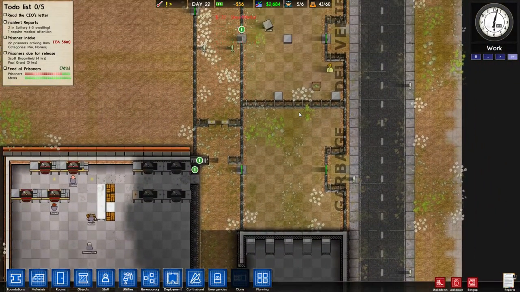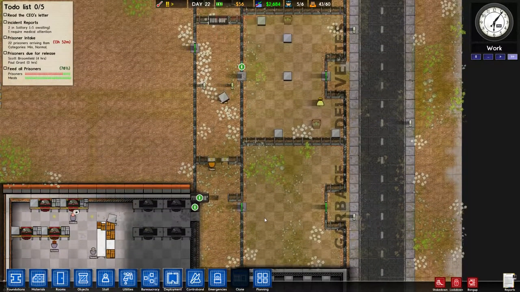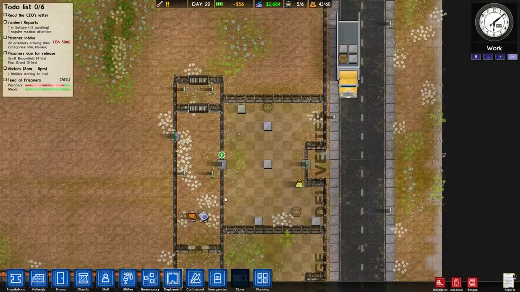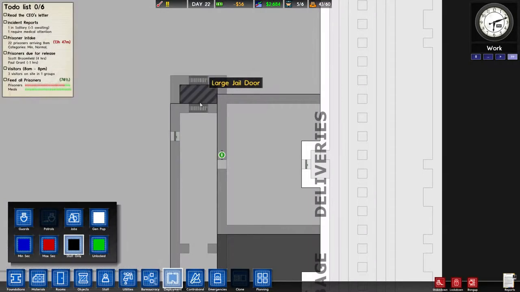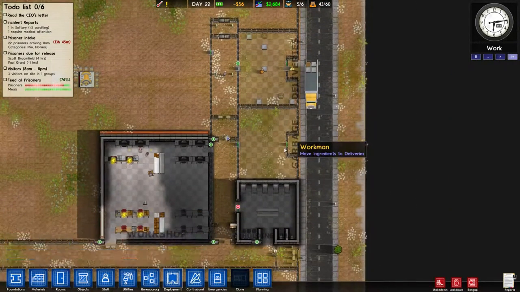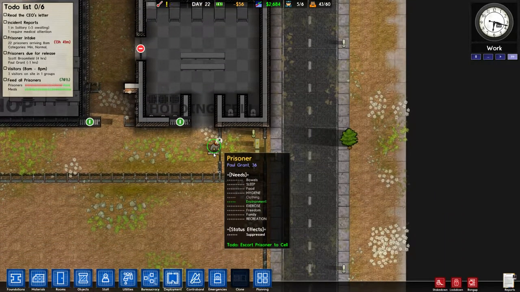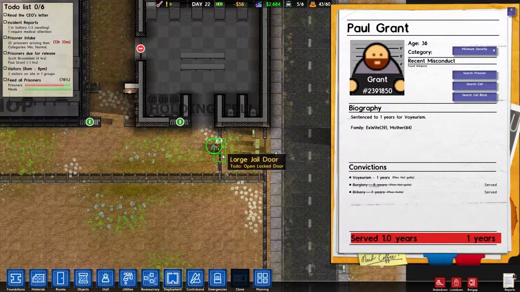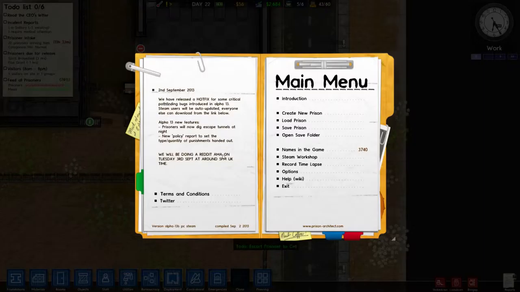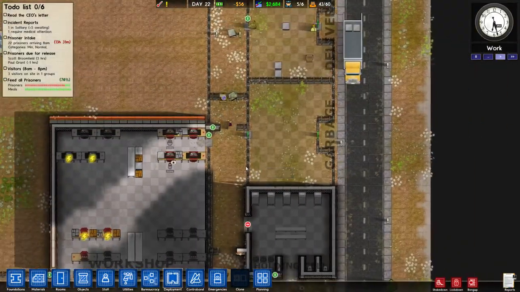I think that we have resolved the escape issue in the last episode by making this a staff only area. I should have done that immediately. Now I think of it, maybe it's a good idea to make this a staff only area as well. He is released, but why is he being brought back to his cell? I don't know. It looks like he handcuffed himself, but I'm not sure about that.